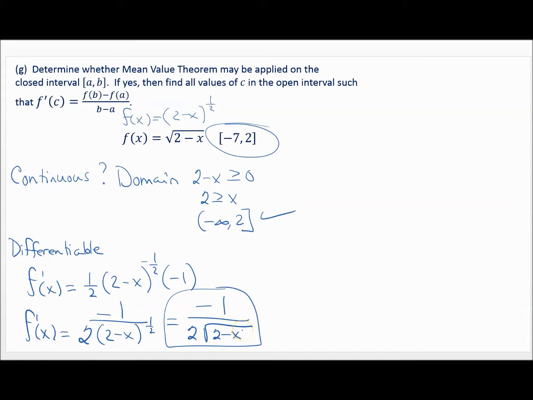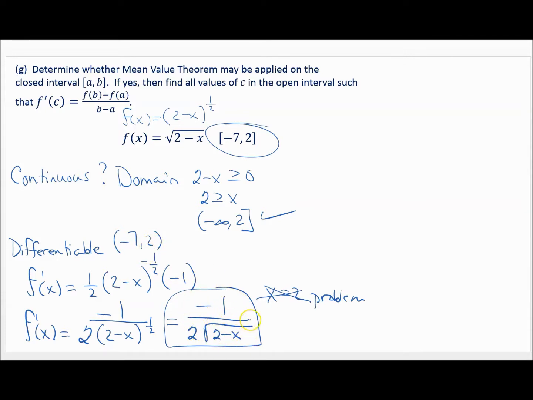Now, where is this function continuous? Okay, well, we've got a denominator, right? And the denominator is not allowed to be 0. So if I substitute in 2 at x equals 2, we have a problem. But remember, when we're talking about differentiable, we're talking about over the open interval, -7 to 2, not the closed interval. So 2 really doesn't matter. 2 is not an issue. What about the numbers -7 to 2? Is this defined between -7 to 2? Well, sure it is.